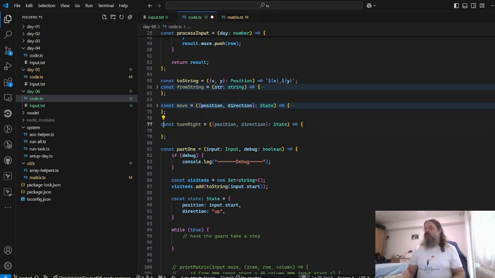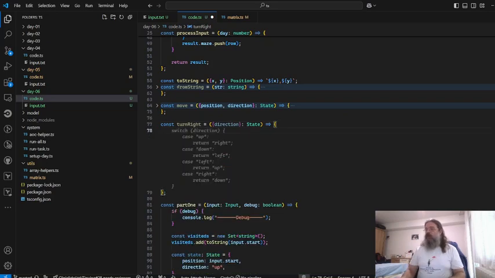So yeah, this is right. We don't really need the position. We can have it as a discard parameter. And yeah, we're gonna give it a state, but we're only gonna use direction. So if it's going up and it turns to the right, it goes right, down becomes left, left becomes up, right becomes down.